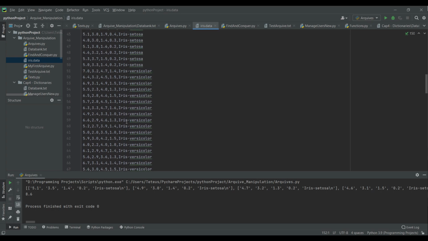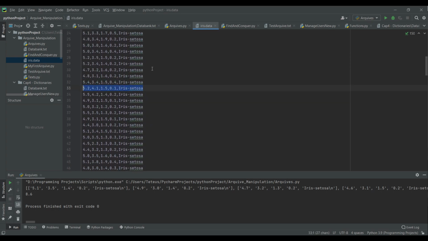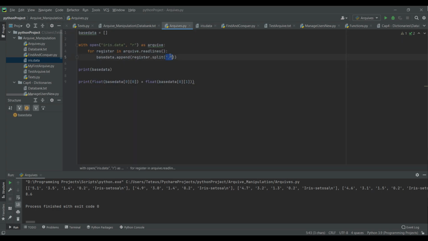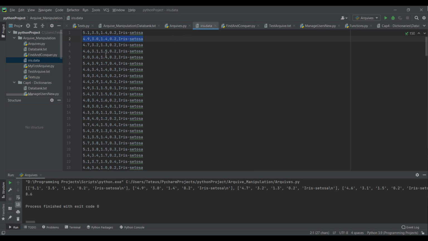So if I want to, for example, take here Setosa 5.2, 4.1, 1.5, 0.1 iris Setosa, I won't be able to because I need to filter this. One way you can filter, which is what I will be doing, is splitting each line as an individual, for example, not variable, but as an individual dictionary or dictionary part. And exactly that's what I'm doing here. I'm splitting every time there is a comma, which you can see here. It's how it's split here.